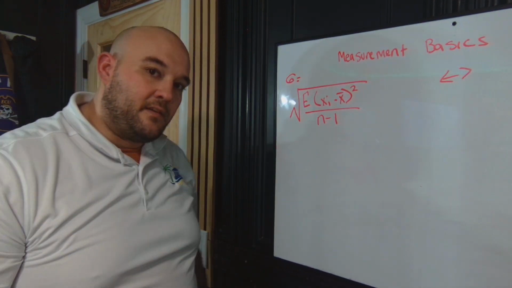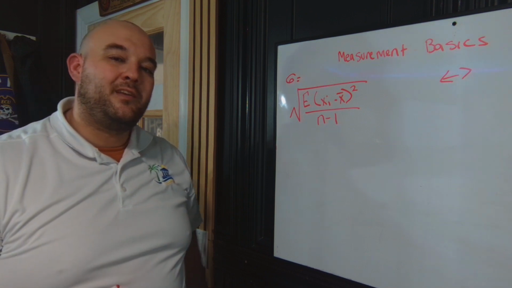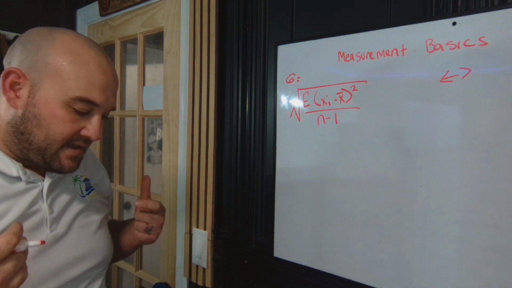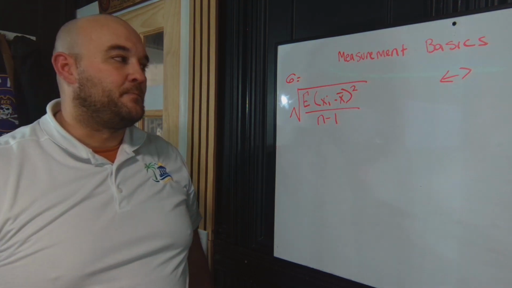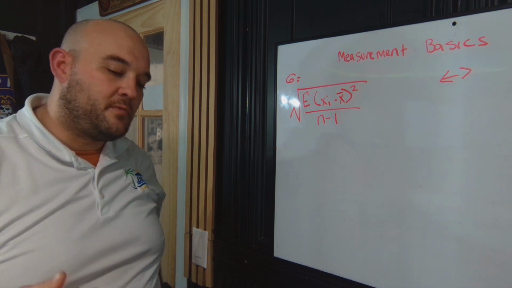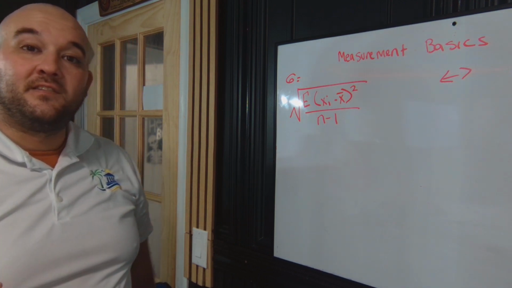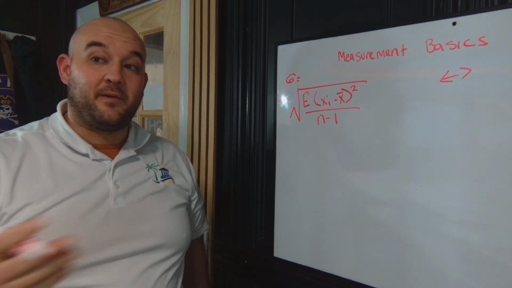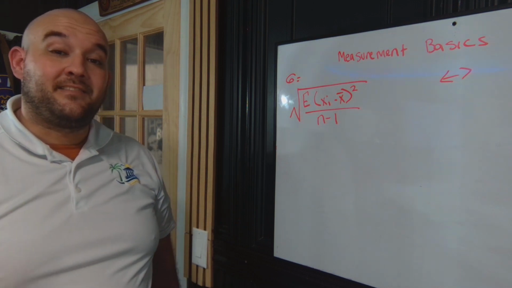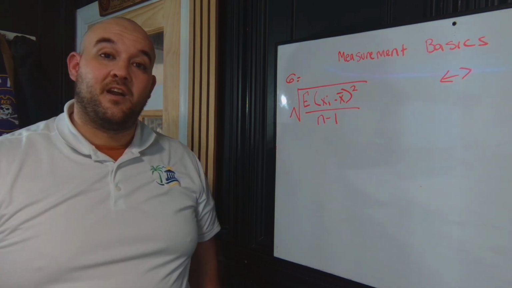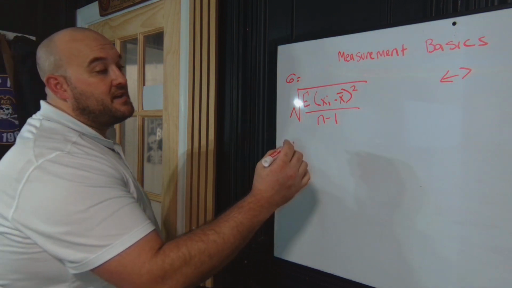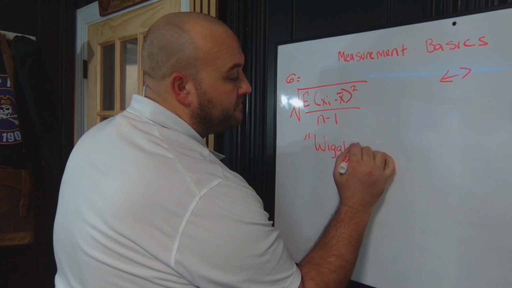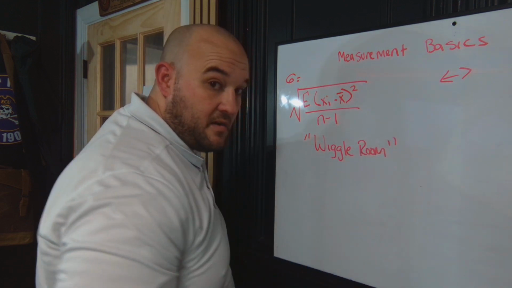Now, as I said in the earlier video, n minus 1 gives us that degree of flexibility in our calculations. Normally, it gives us a confidence level of at least 95%. It depends on the variables you're working with, but in a normal industry, you should have a confidence level of at least 95% to make a scientific study. If you take 5% from the 100, that's left over, that's going to be your margin of error. So this n minus 1 is essentially wiggle room in our calculations.